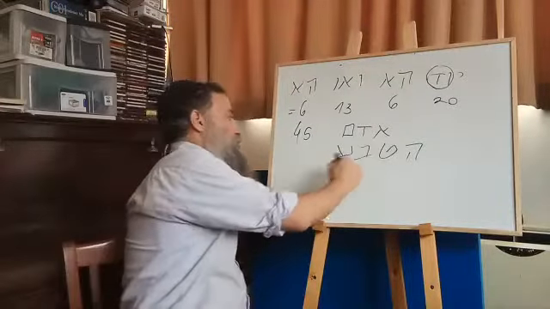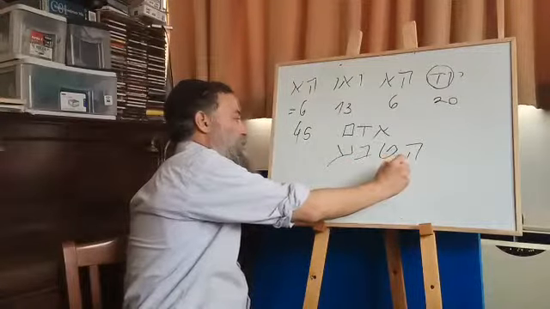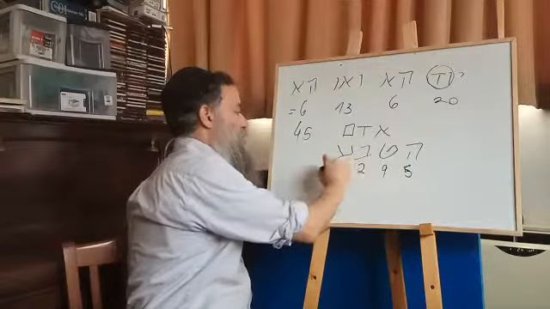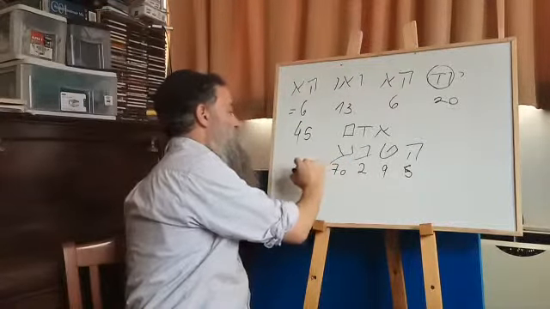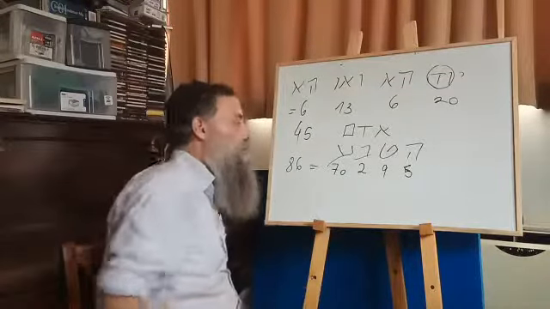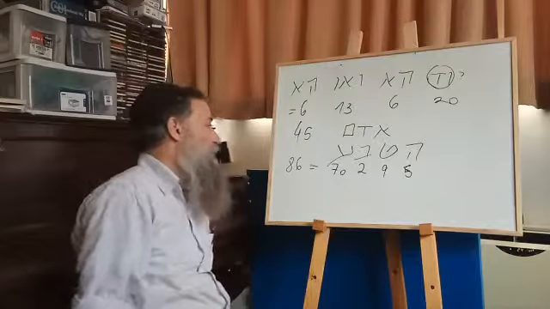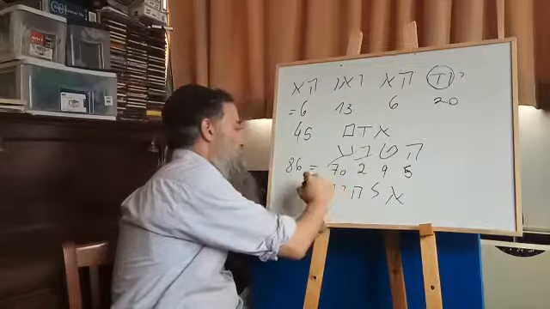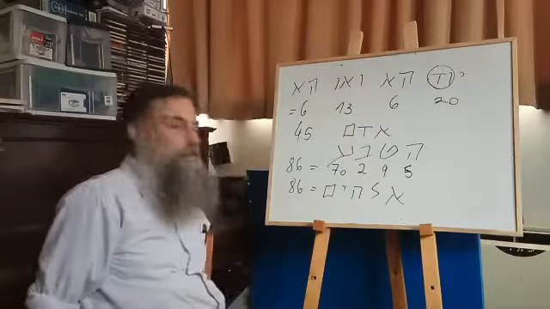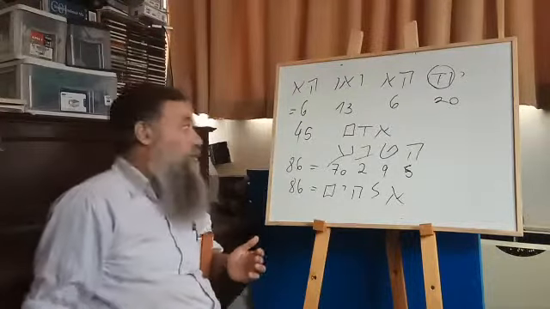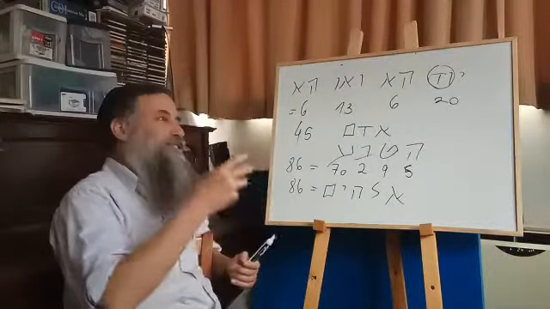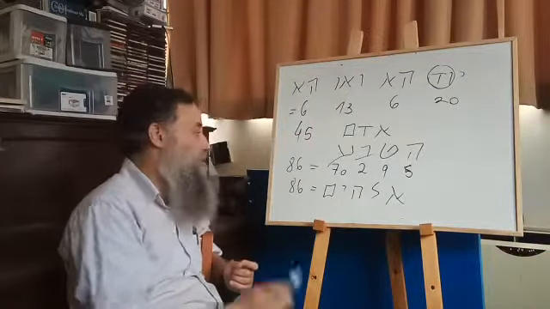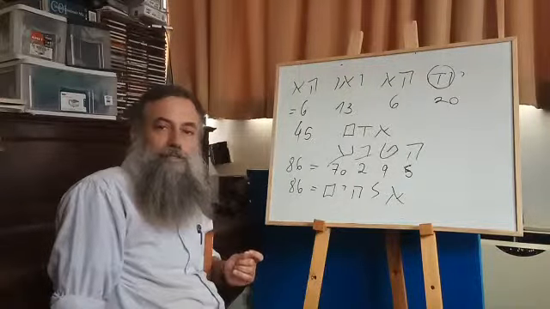Let's see what it amounts to. Hateva. Hey is 5. Tet is 9. Bet is 2. Ayin is 70. Add that up, you get 86. 86 is exactly the Gimatria of the word Elokim. So what we see is that there's no real nature, or the real nature of things is just God. Hashem is behind all this, and nothing works on autopilot.